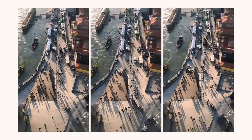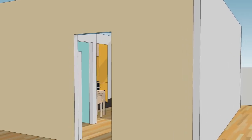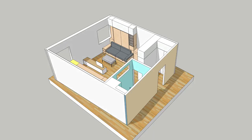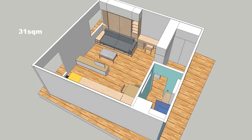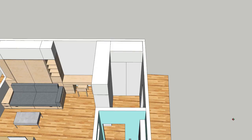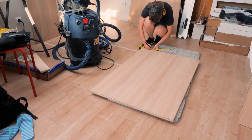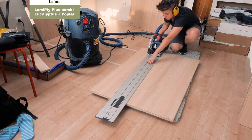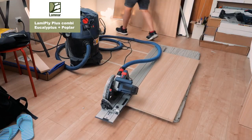Now that I've built the kitchen, the Murphy bed, and the sofa system, it's time for another big piece of furniture. This entry closet is very necessary for a small apartment like this, which is 31 square meters. So a place to put some house cleaning stuff, coats, sneakers, backpacks, and cases, I couldn't really find a way anywhere else besides here. The entire project is built with Laminar eucalyptus plywood as it is quite hard and resistant.